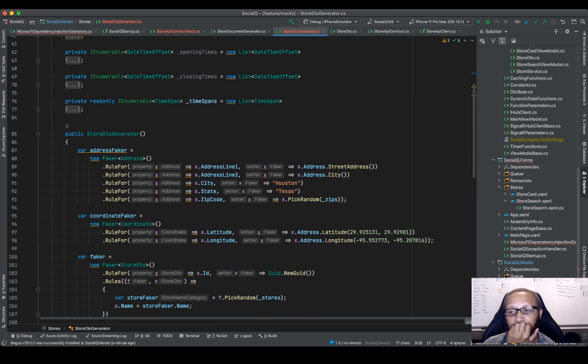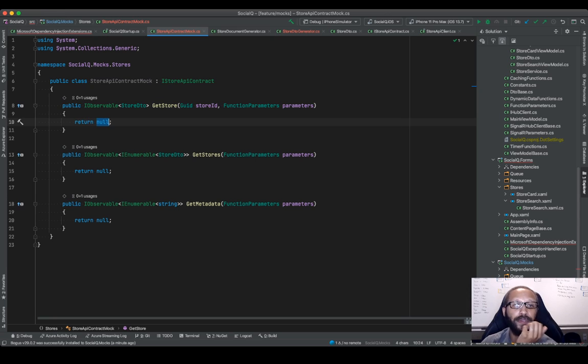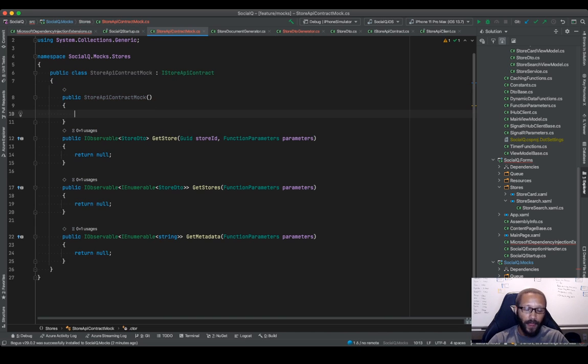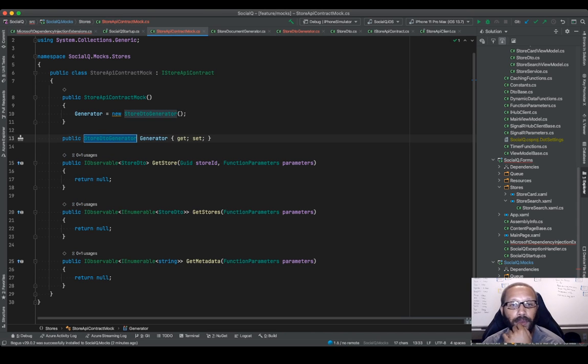So now I should be able to, in my mock data generator, just do something like public store API contract mock generator equals new store DTO generator. Create a property, because we don't even need it to be public.